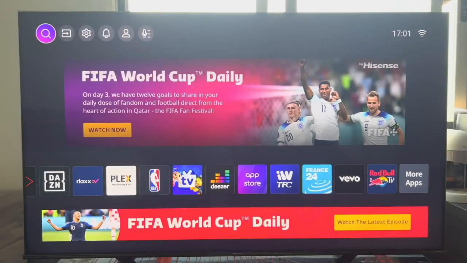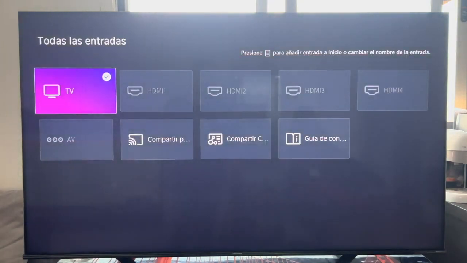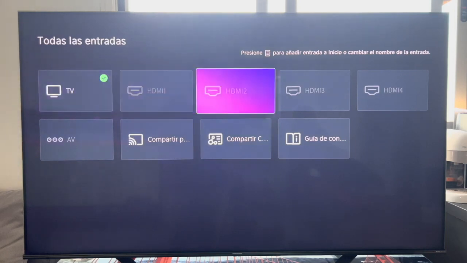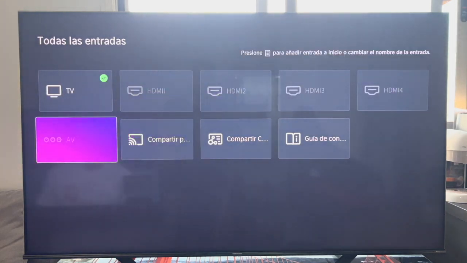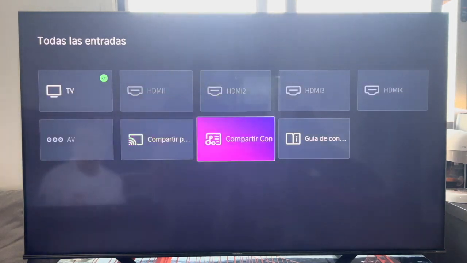We begin to analyze the top bar of the Smart TV, where we have different things. First, in the magnifying glass, we can simply do a search for both TV applications and some settings. The second icon is the Inputs icon. From this section is where we can select which input we want to display on the screen. We can choose from TV, which are the conventional channels, through the 4 HDMI that we have available, the AV, Euro connector, and also the two sharing options.